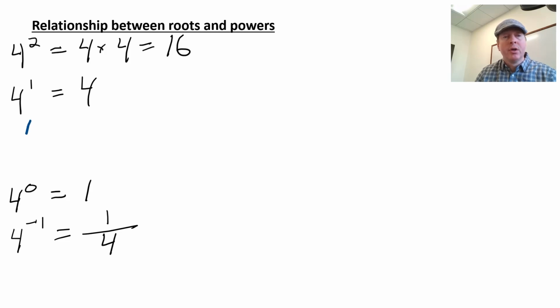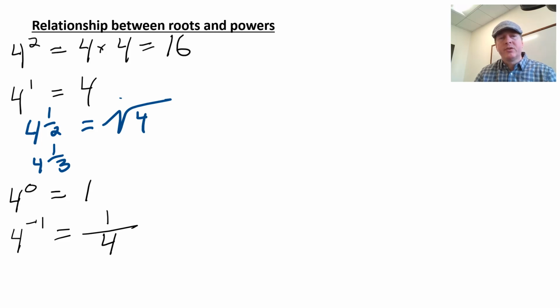So if I wrote here 4 to the 1/2 or 4 to the 1/3, 4 to the 1/2 is simply the square root of 4. And square root, by the way, there's an implied 2 inside that little divot. I'll erase that. Cubed root, 4 to the 1/3 is the cubed root of 4. That's what a root is. It's a fractional exponent. And this all makes sense.